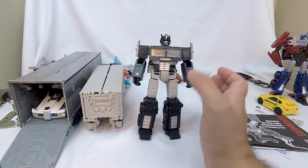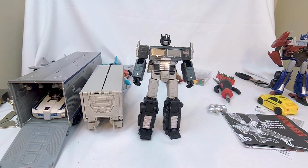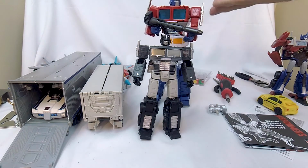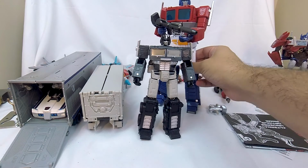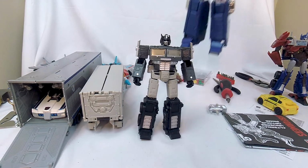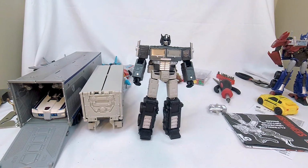I think if you're spending that kind of money, save up. If you really want the absolute best, save up and get MP44, because this guy is the best Optimus Prime, and it's amazing. Otherwise, this is fine if you want that color scheme, but maybe just get the Netflix version that's coming out, because that seems just fine too. All right, that's it. I'm rambling.